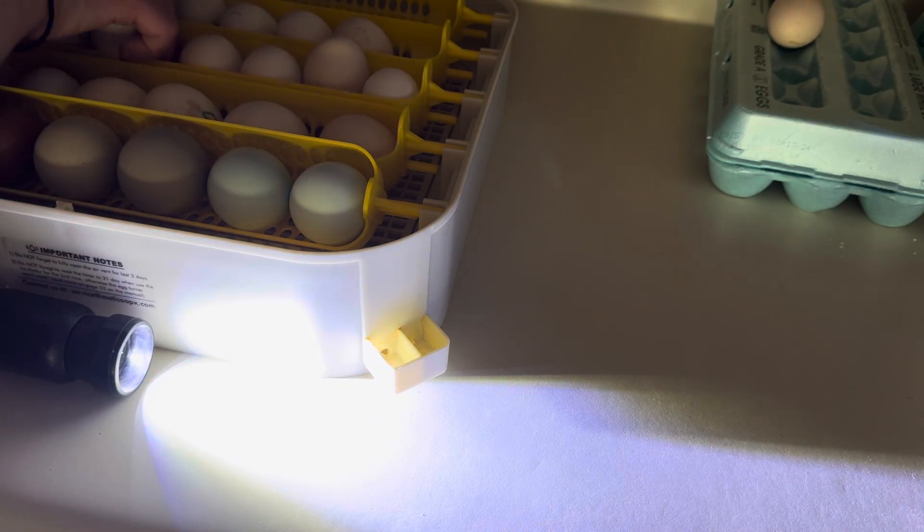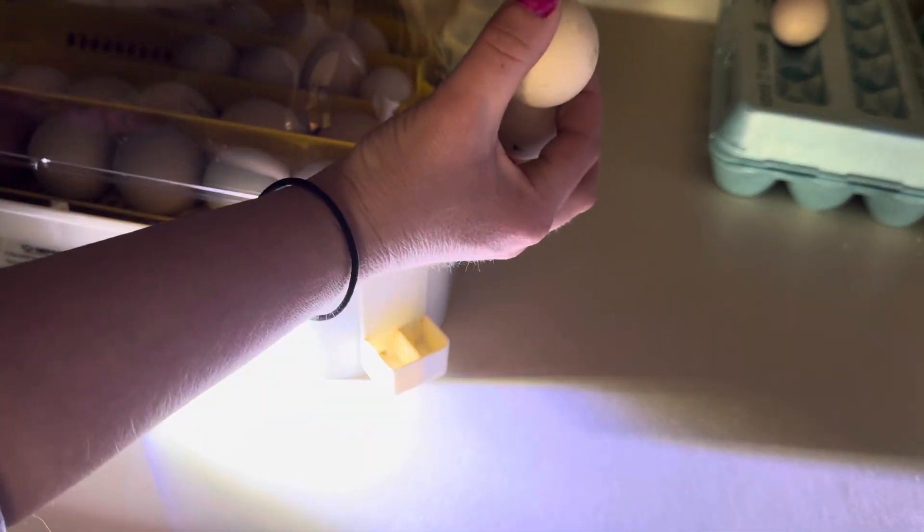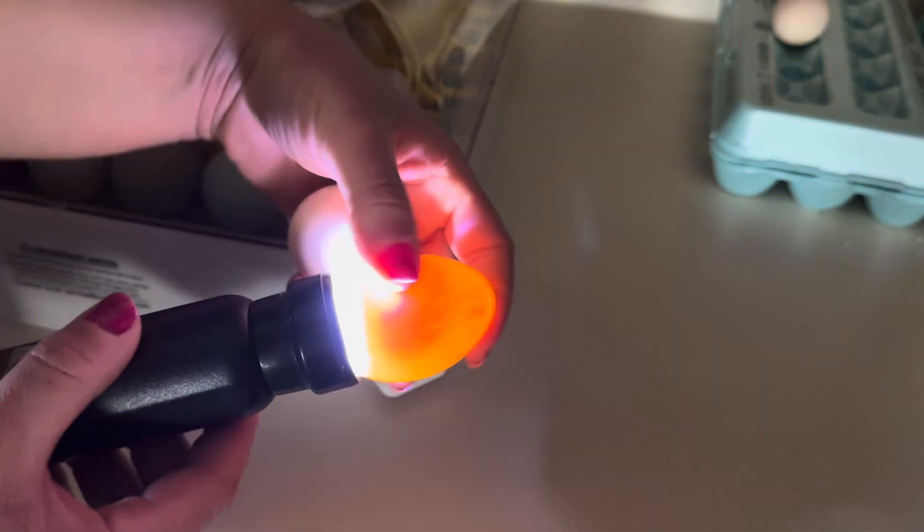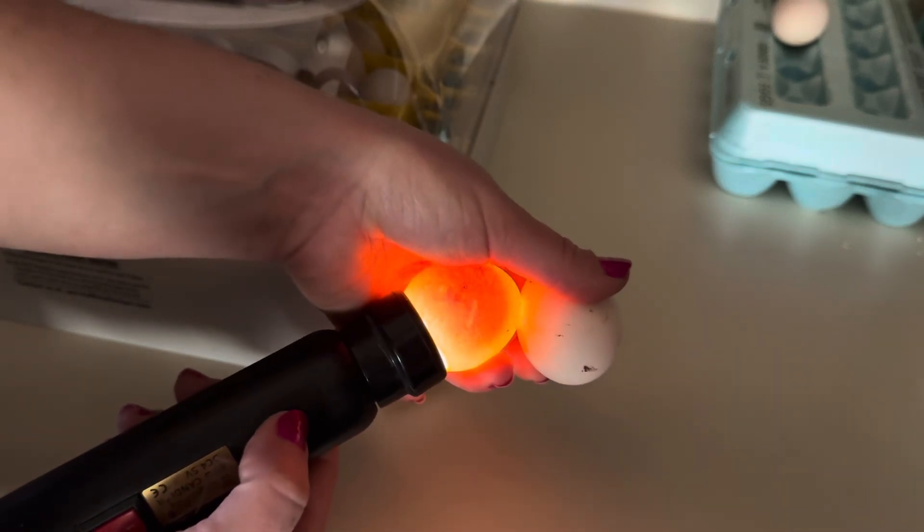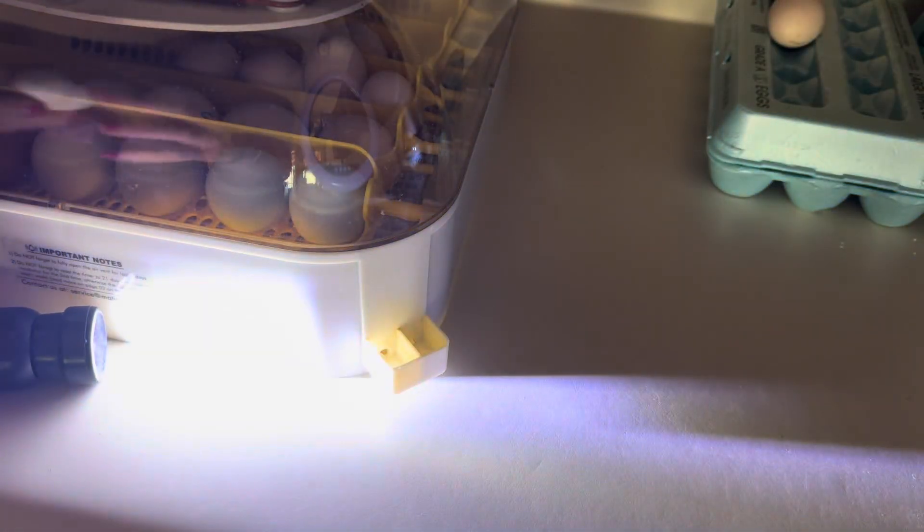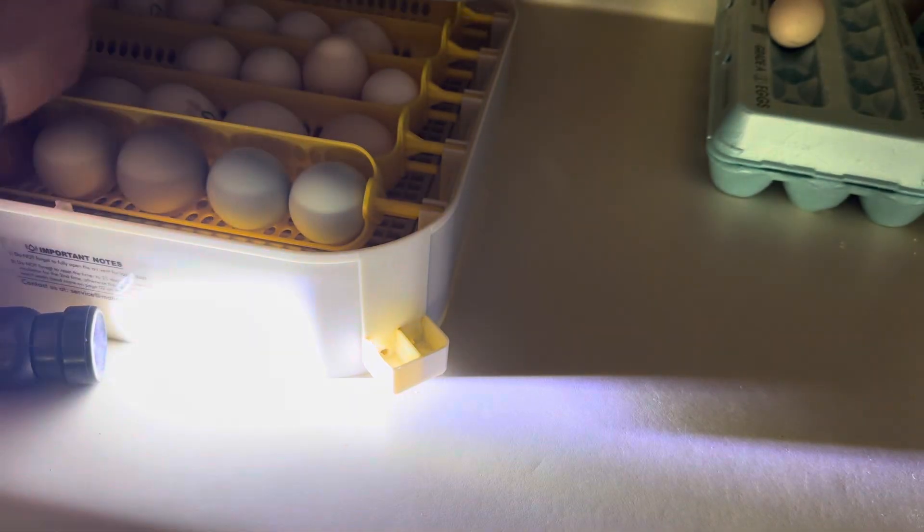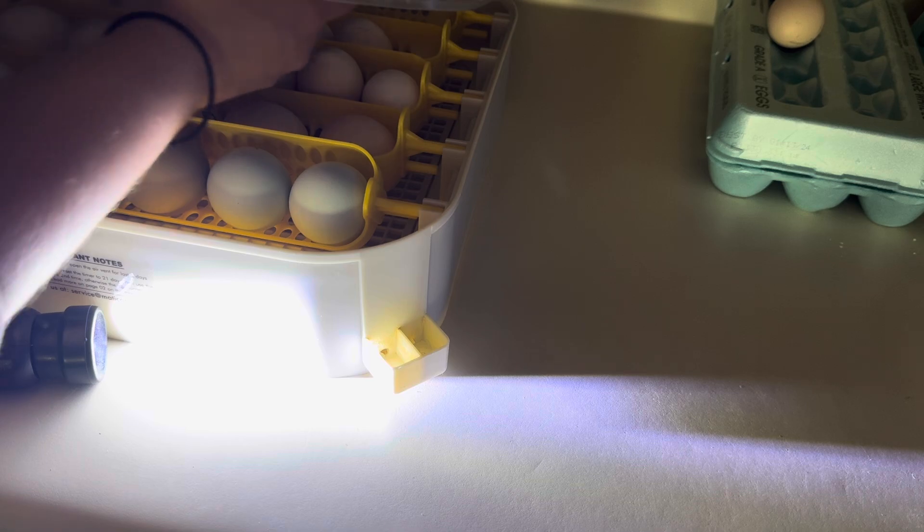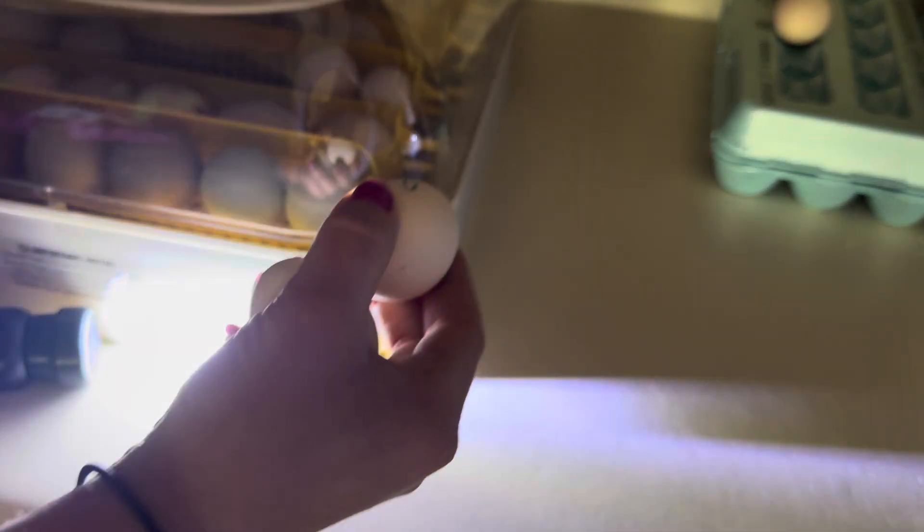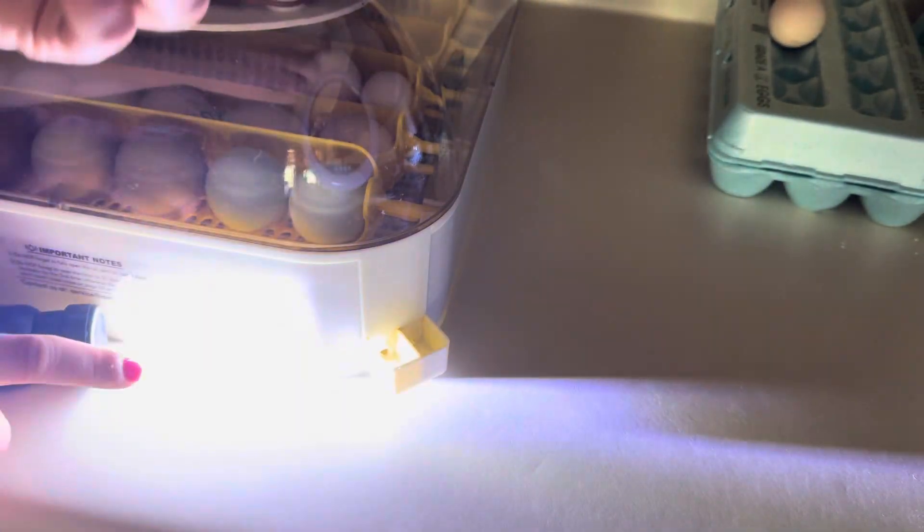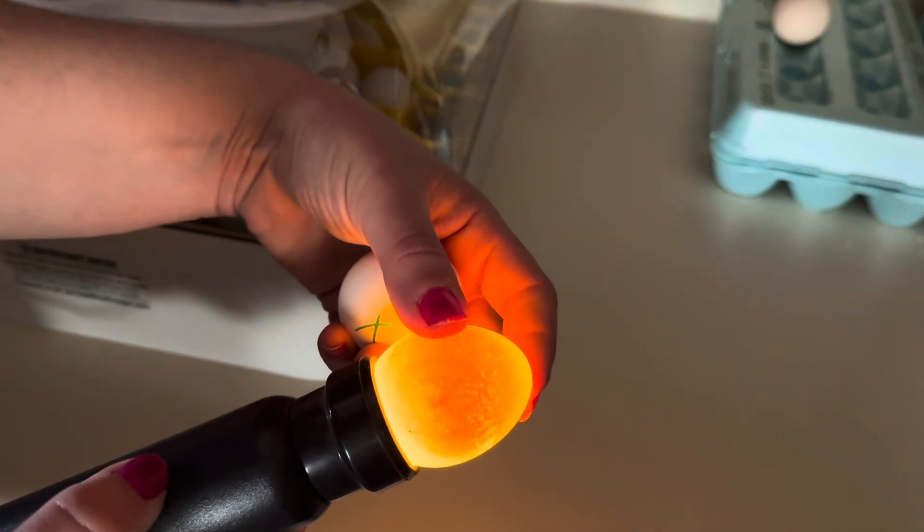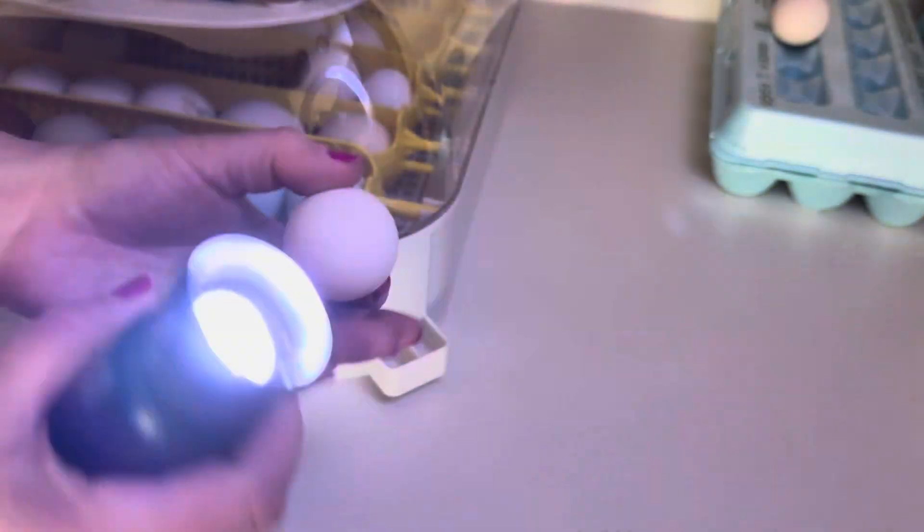I would go with a few extra because you always have someone that doesn't hatch. Nine times out of ten, there'll be one egg, especially if you've bought hatching eggs. They're expensive, very expensive, especially online. He's fertile. See the little spider down here? That's fertile. So, it's under my palm. I would go, I would do a few extra. Sometimes I've had a hundred percent hatch rate. Usually it's like 99%. One egg doesn't hatch. Maybe two. You might get a run where it's all a bad batch. That happens. Especially with chipped eggs.